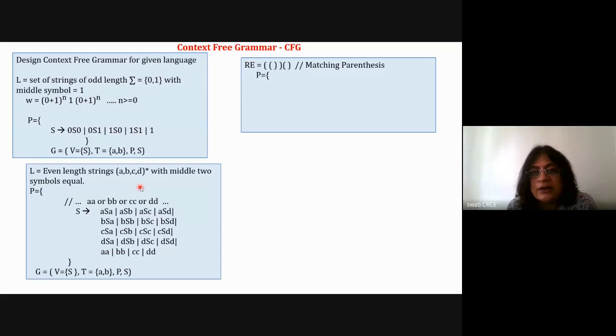Instead of this bracket, we have curly brackets in C language. So the number of left brackets and right brackets we want to check in the syntax analyzer. So matching parenthesis is a problem that is used over there. And here I've used a bracket inside, so nesting brackets are used. For that, you need to write down the context-free grammar.